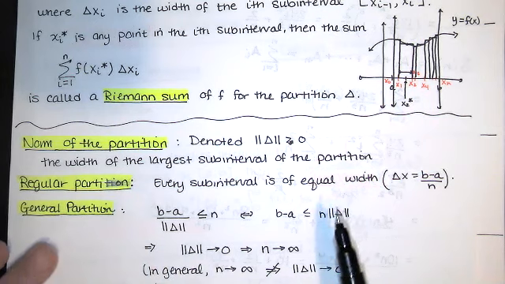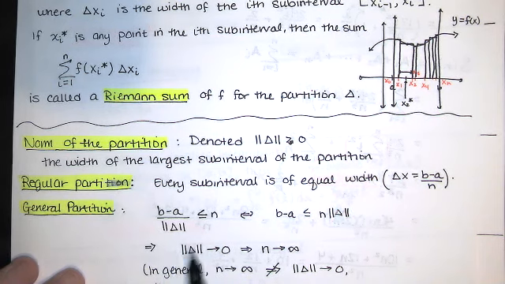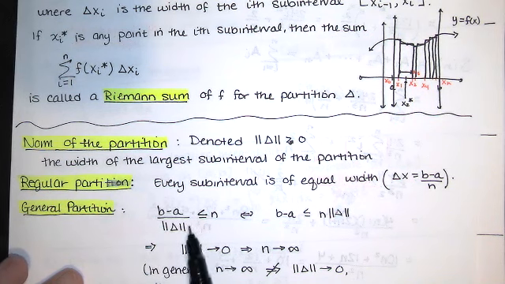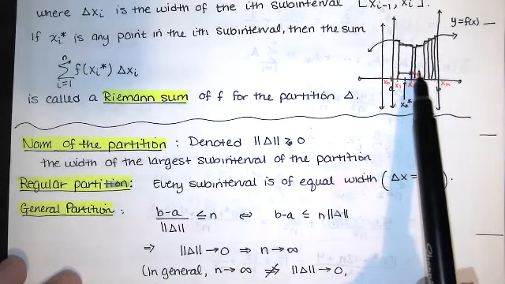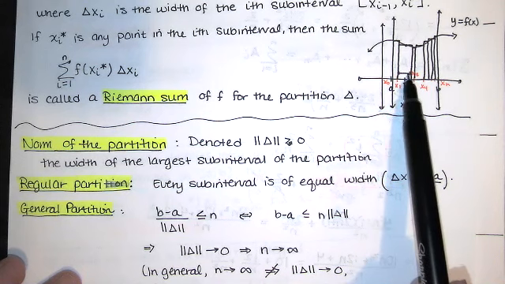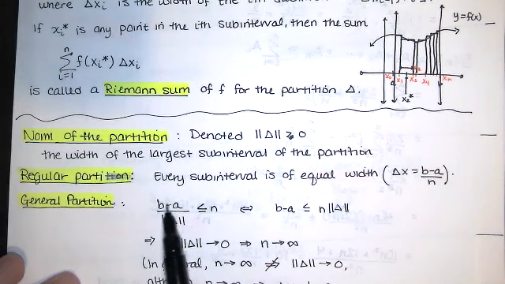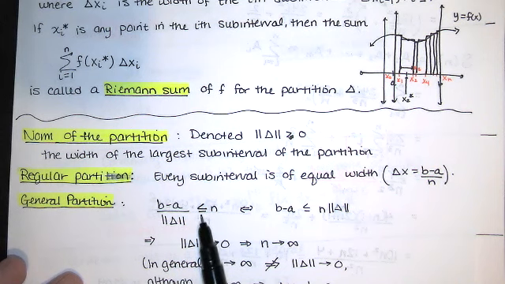Now, since this relationship is true, if I take both sides and divide by the norm of the partition, that's the width of the largest subinterval, look what happens to this relationship. If the width of that largest subinterval approaches 0, so I'm looking at the norm of my partition, and that's getting smaller and smaller. Oh, this is a positive number divided by a tiny positive number. A positive over a tiny positive number is going to be a large positive number. N always has to be greater than or equal to that.